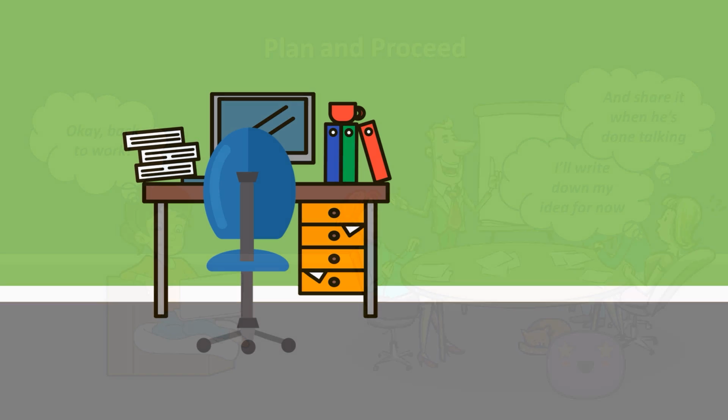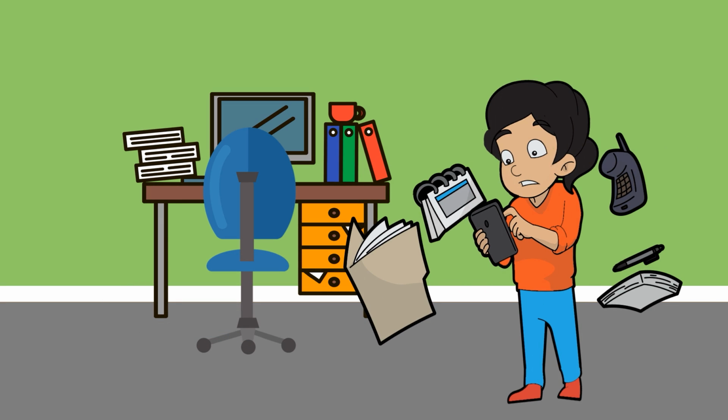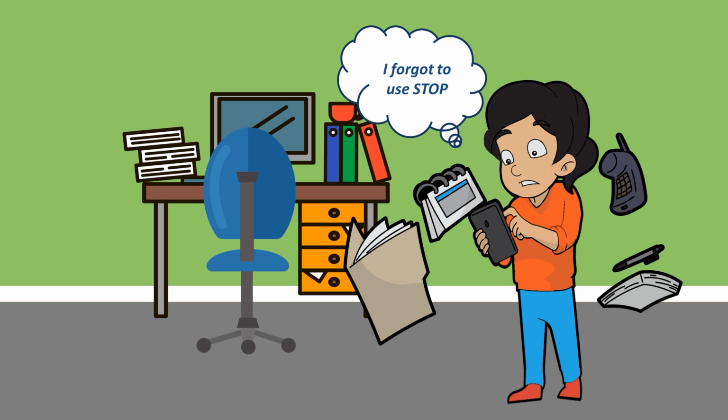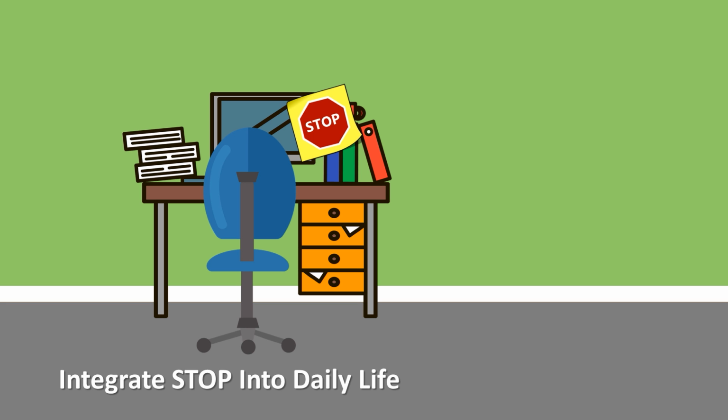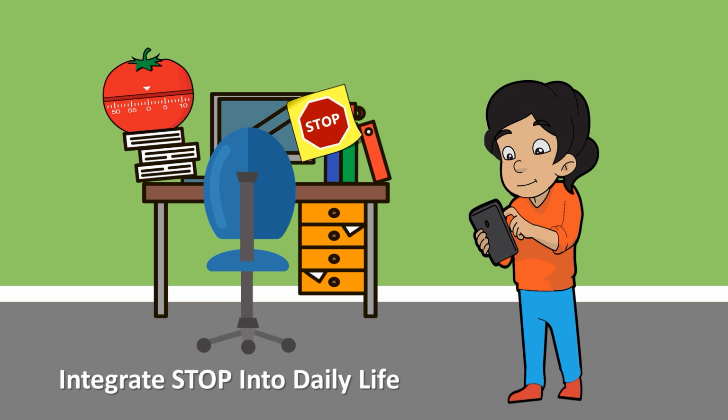Now, instead of waiting until we're already distracted or feeling a strong urge to act on an impulse and hoping we notice in time to use STOP effectively, it helps if we can integrate the STOP technique into our daily lives. We can use external cues to remind us to initiate the STOP practice, like placing sticky notes on our computer, setting timers for regular check-ins, and doing it whenever we reach for our phones or get up from our chairs, for example.